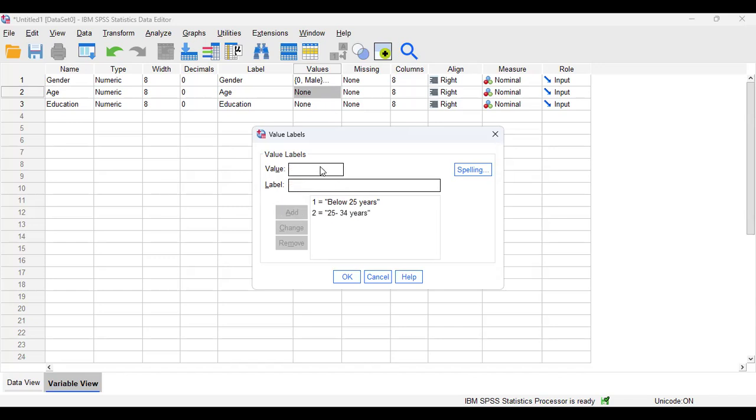We have 35 to 44 years. So that will be 3. Yes, please. Then 4. We have 45 to 54 years. Then we have 55 years and above.